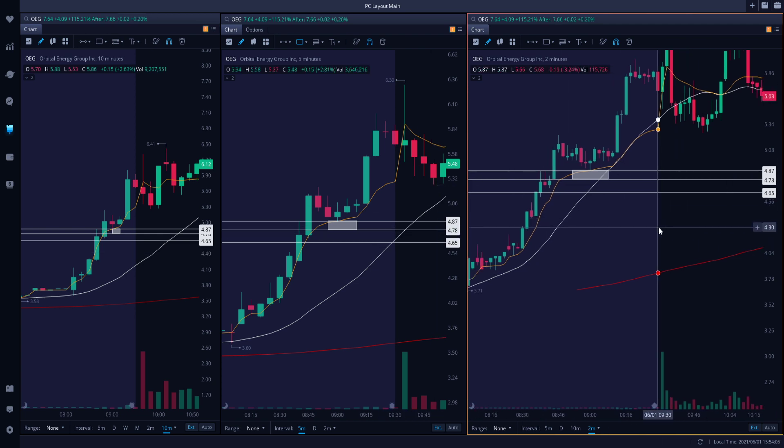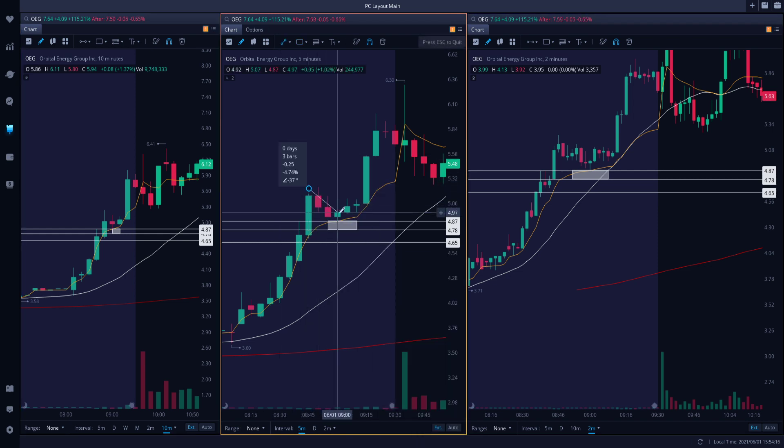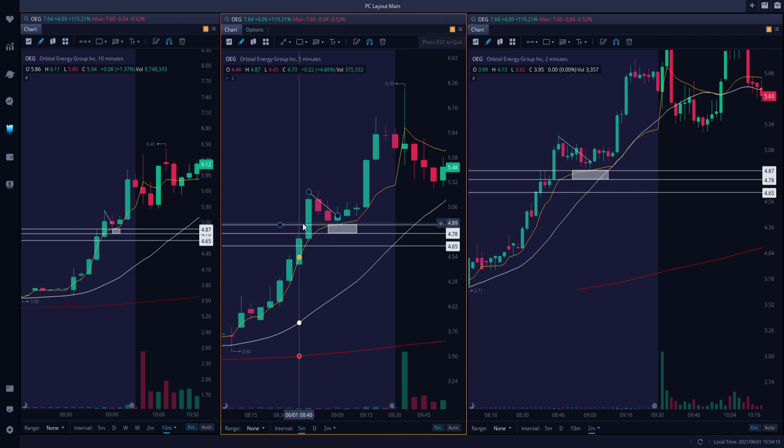Price did come down exactly to fill me at $4.87. I didn't have any bids because it's pre-market - I don't trade pre-market, but I was talking through it on my stream as if I had taken the position, to give people an idea of what was going on. Over here on the five, this is a beautiful flag pattern coming down - love to see it. A little flag action here and then it breaks out. One, two, three right here - flags up, breaks out.